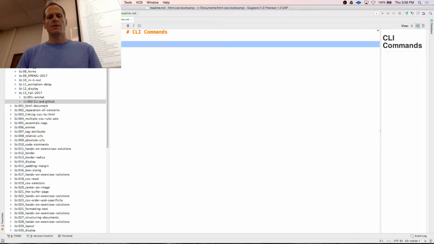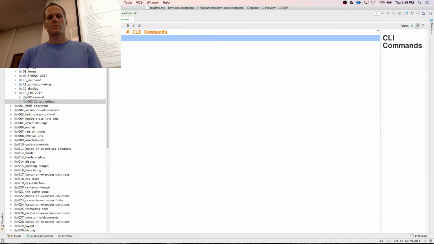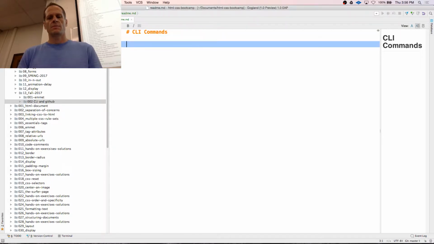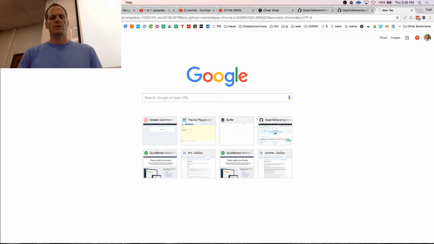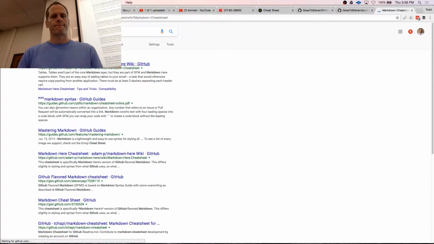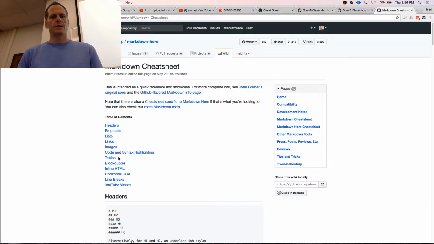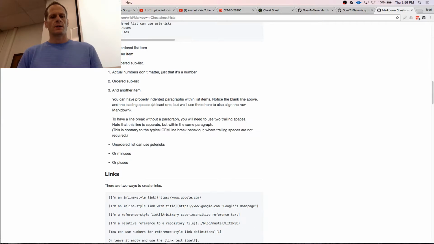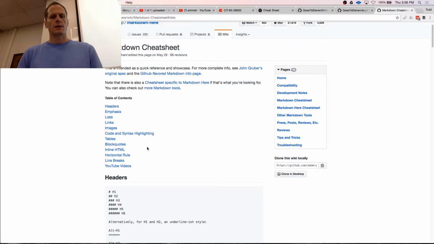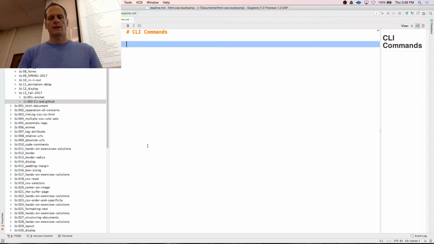And then here, I will do GitHub Markdown cheat sheet. Headers, emphasis, lists, first, second, third, links, tables, block quotes, inline, horizontal rule, line breaks. I'll just do that, I guess.